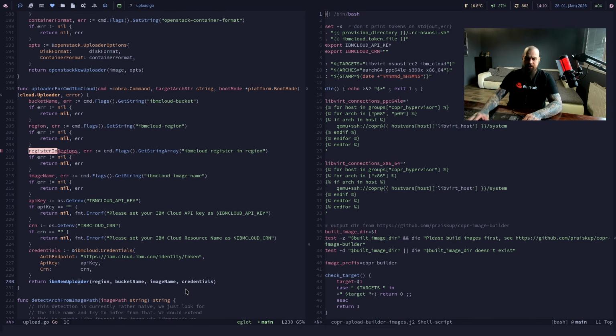And we modified this one, I think, so we should be able to put register in regions here.